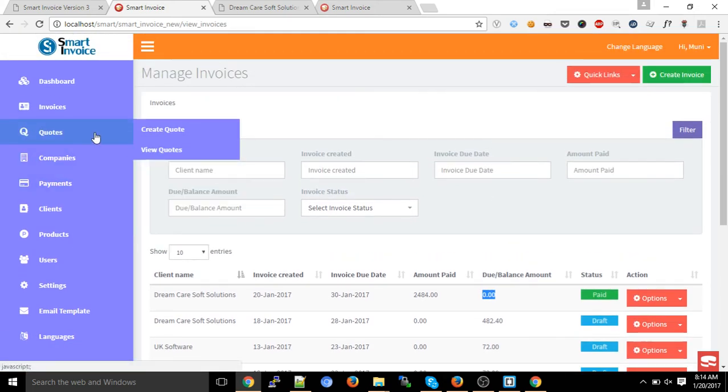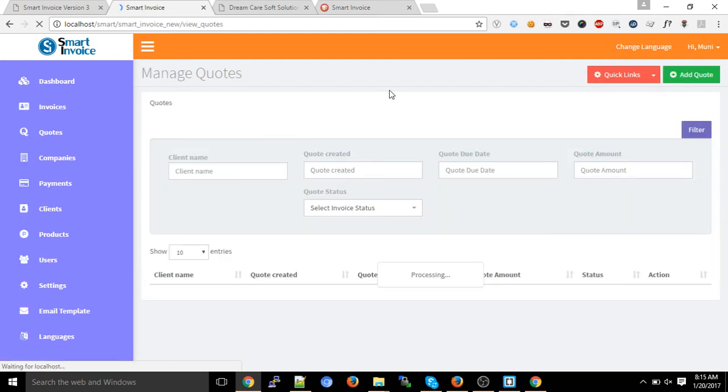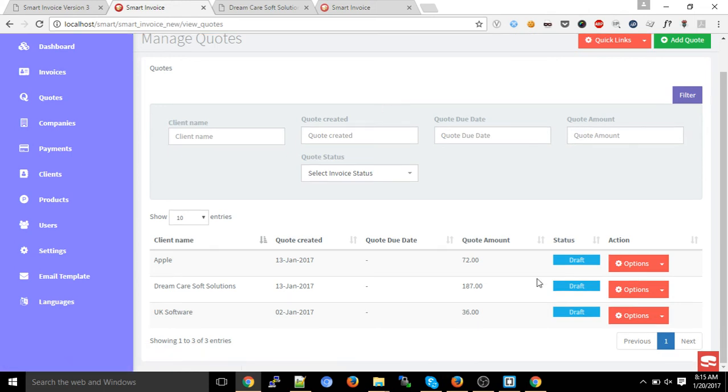The quotes have the same set of functionalities duplicated, because the invoice and quotes are almost the same except for a few differences. So this is the invoice and quotes create page, and this is the quotes list page.